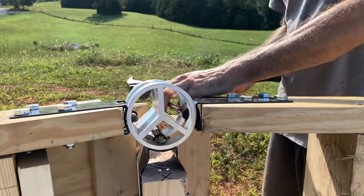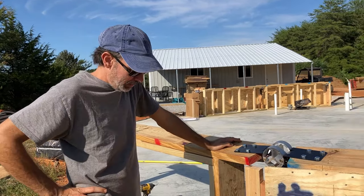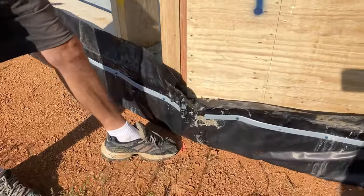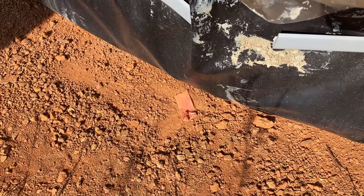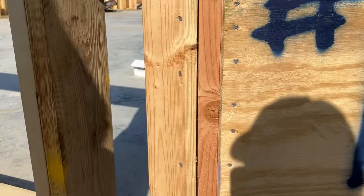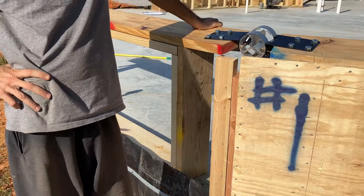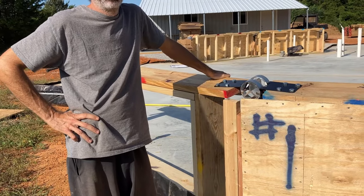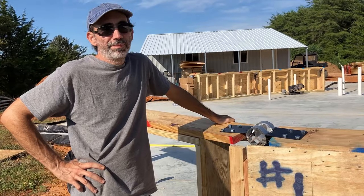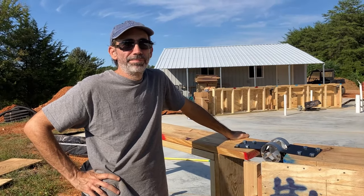We are getting our money's worth from our surveyor work. We had hired a surveyor to come out and pin all the corners of the dome — all those pretty pink flags — and they've lasted this entire time. This is the center line for where the corner should be, and it is lined up nicely to the pin. We have to be really careful because as with any structure, you've got to be precise on the bottom — the higher you go, the worse your little mistakes get. They said we have to be no more than a half inch off on all of our corner placements, so that's what we're going for.